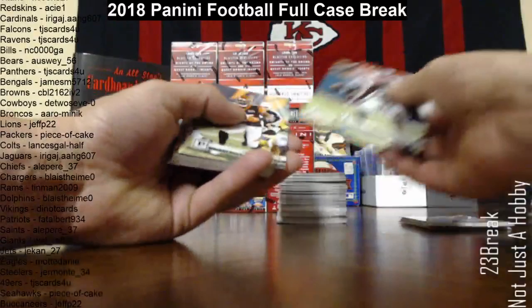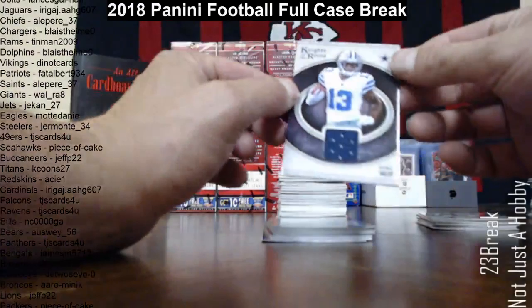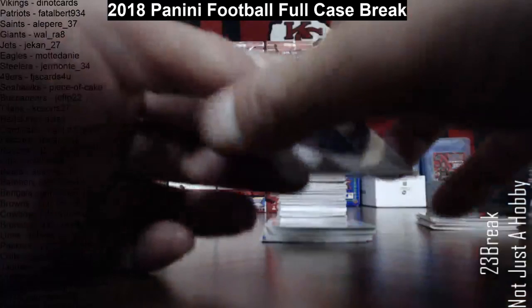Vernon Hargreaves, Ryan Tannehill, Chris Carson, Kirk Cousins, Le'Veon, Jamal Adams, Sammy Watkins, Cowboys, Michael Gallup. This guy was supposed to be a really badass receiver coming out of college. Good hands, good route runner. We'll see.